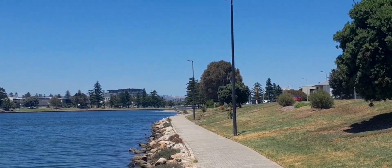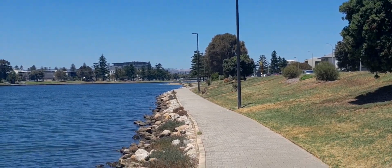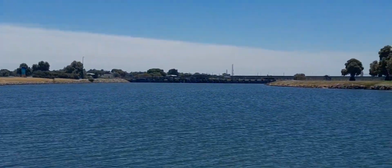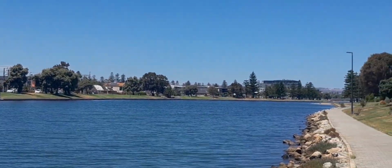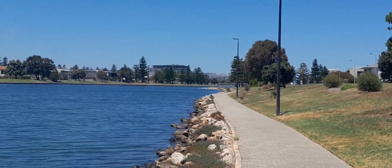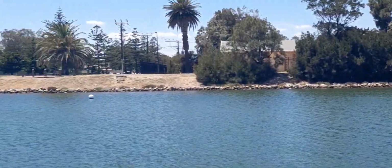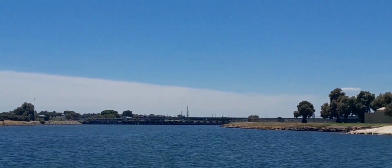Well, if you feel like doing a bit of a loop, I actually do my place around the Padawalanga, which we're looking at now. This is the river that goes down to that boatway down the bottom there. I'll show you some footage a bit further down too. You can do Padawalanga one way and West Beach the other. A bit of a loop if you want to shake things up a bit. Absolutely beautiful through here. I can walk around this lake and get back to my place in about 2 hours. Just over there, by the way, is the airport.